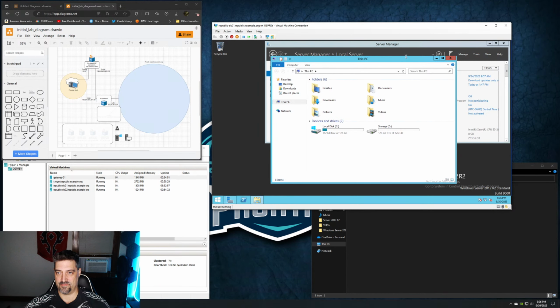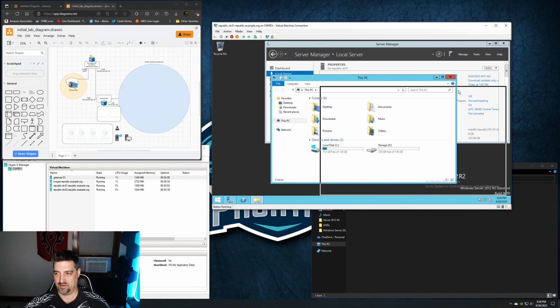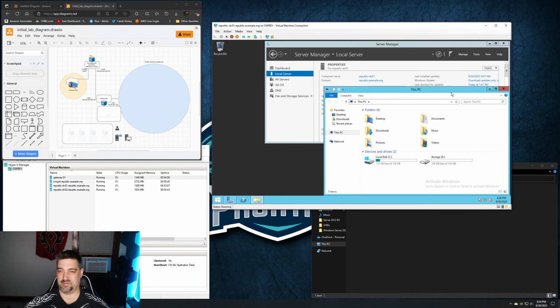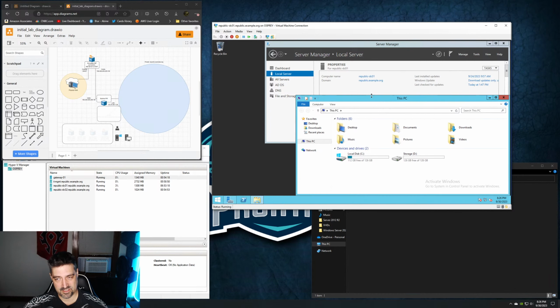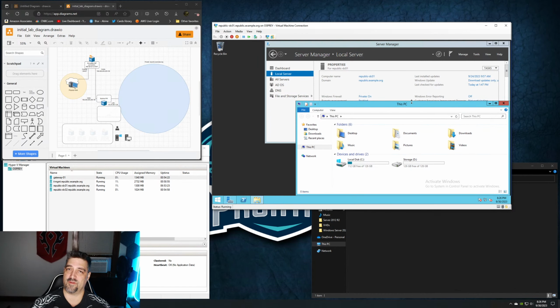All right, so now we are on the domain controller, and to help minimize the number of virtual machines we've got going on, I'm going to use it also as the file server. In production, I don't recommend that you do this, especially if you're in a virtualized environment. Have your file server just be a file server, not the domain controller.